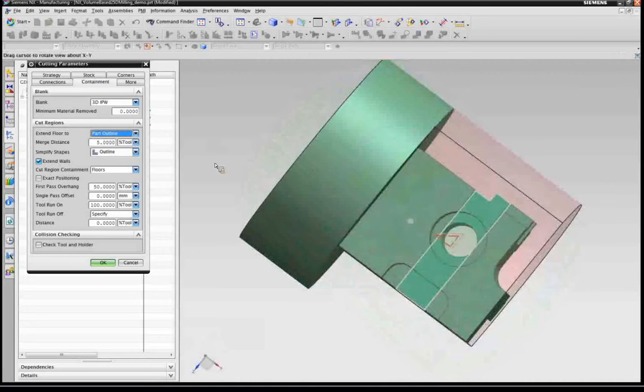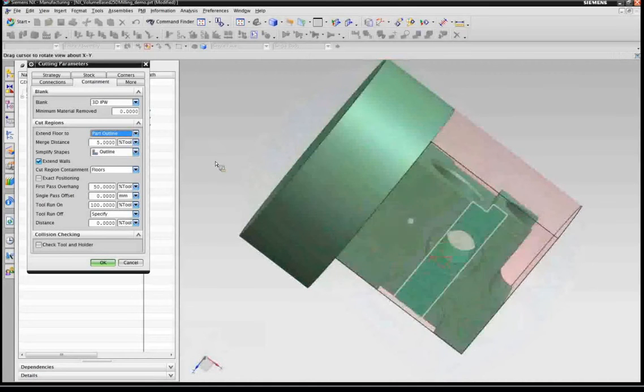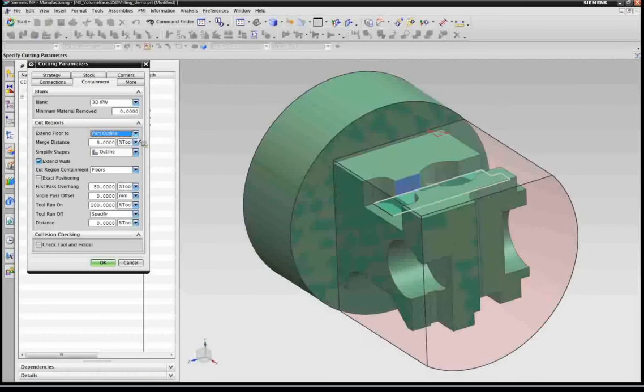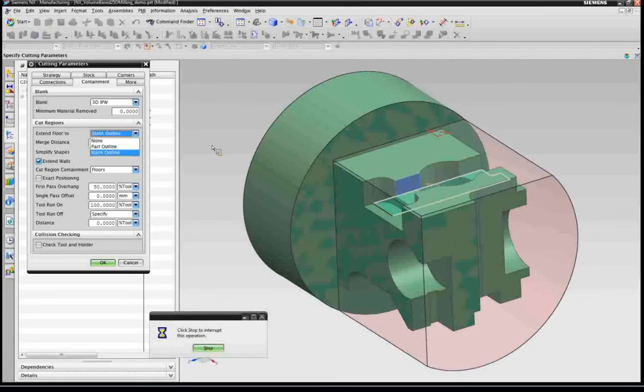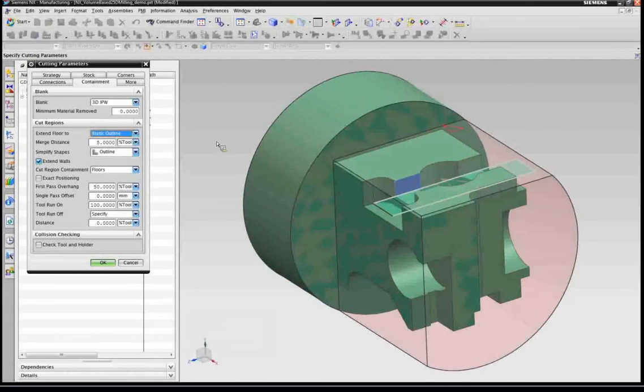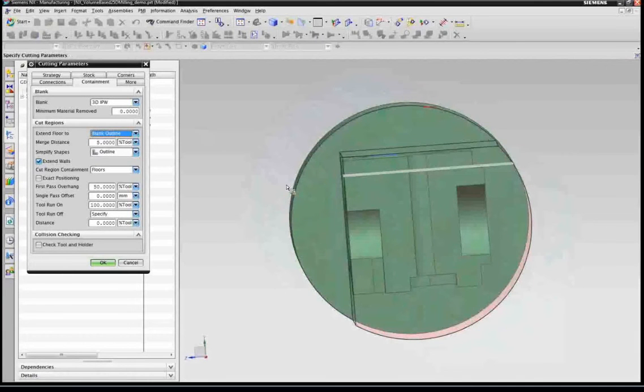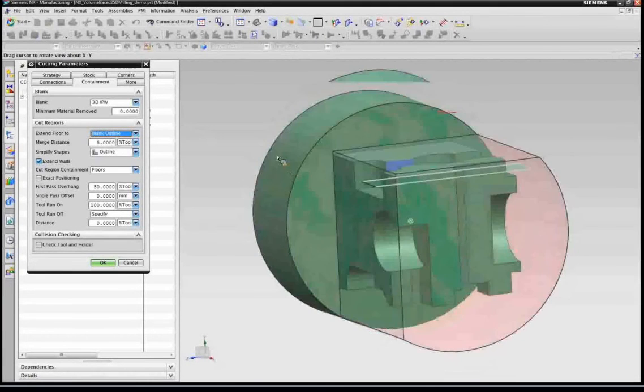So it's extending on the bottom side and on the top side to the outline of the part, but it's really not what we want. So the default setting is to extend to the blank outline, and that will give us exactly a tool path that will go until the end of the blank there.